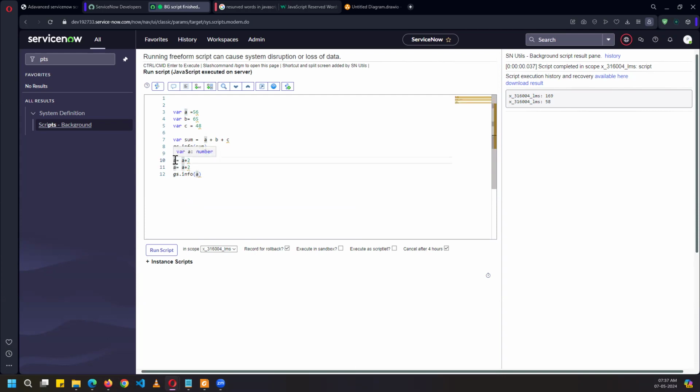I'm just commenting it out. What I have to do is plus equal to. This will also give you the same result. So this is equivalent to this one.